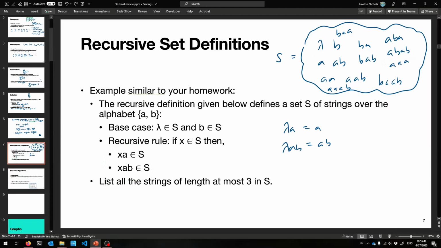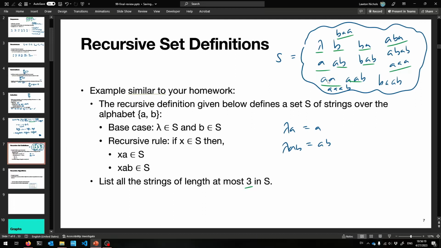But the strings of at most 3 are 1, 2, 3, 4, 5, 6, 7, 8, 9, 10, 11 of them? Let's make sure. 1, 2, 3, 4, 5, 6, 7, 8, 9, 10, 11. That's as many as I wrote in the last one. I don't think there's any duplicates either, but I could be wrong. But I think you get the idea now. So that's how you can use, and I'm underlining those of at most 3 in green, a recursive definition to build up an infinite set.